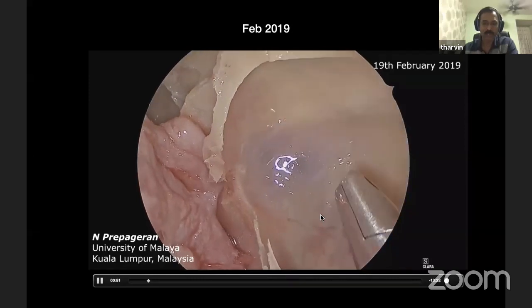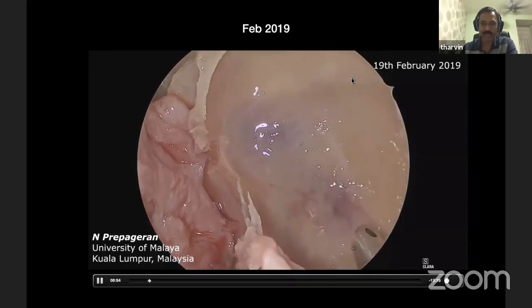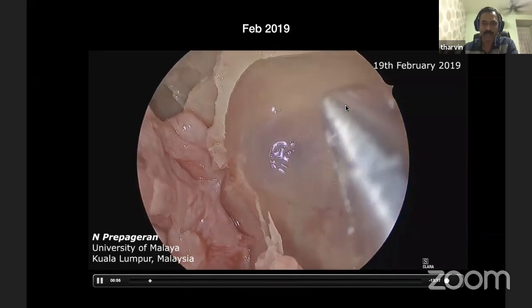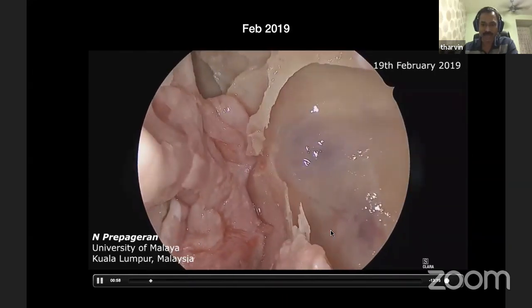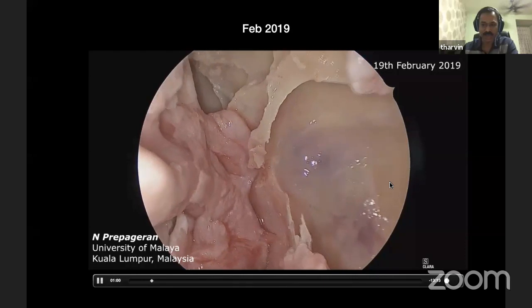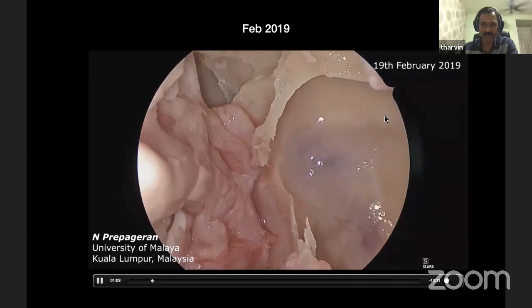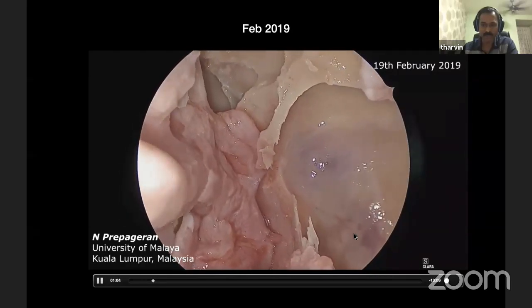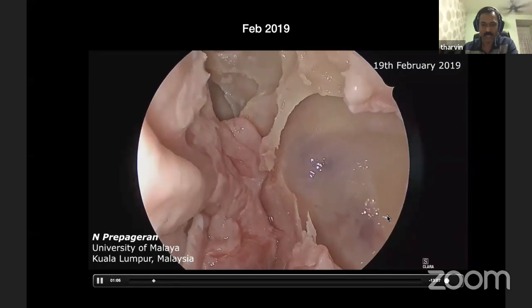So once we remove the mucosa of the maxilla, we can actually make out the infraorbital nerve here. You can make out the maxillary artery, and that's the temporalis muscle, and that's the fat of the infratemporal fossa, as you can see. Infraorbital nerve, the maxillary artery, and the temporalis muscle here.